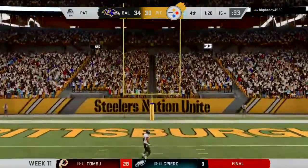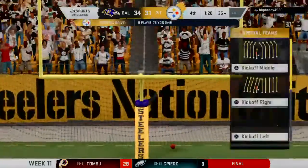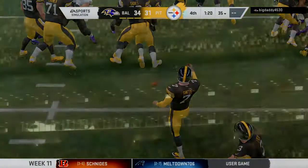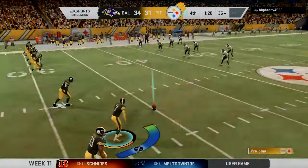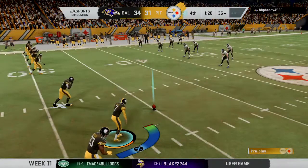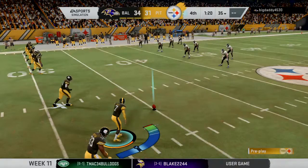Probably going to rely on the onside kick coming up. Yeah, they have to. It's not a high-percentage play, but it's better than not having a chance at all. And that's when you put your leapers and your flyers on one side, get that high hop, and hope that one of the guys can come up with it. And on the other side, get that hands team ready. No doubt about it.